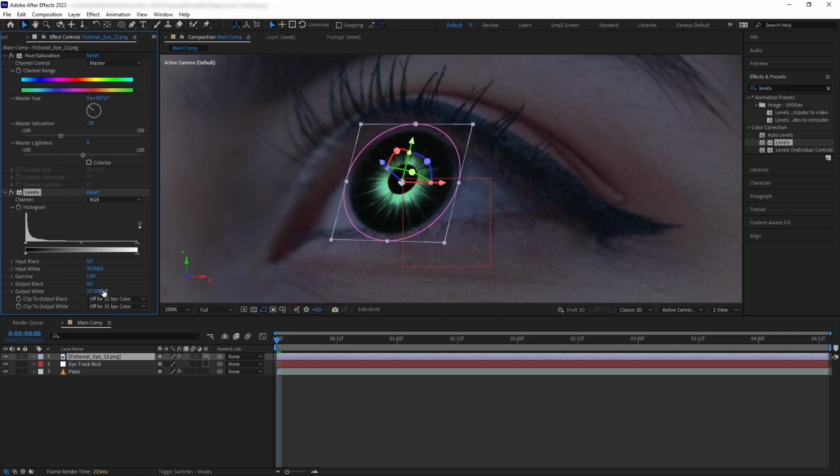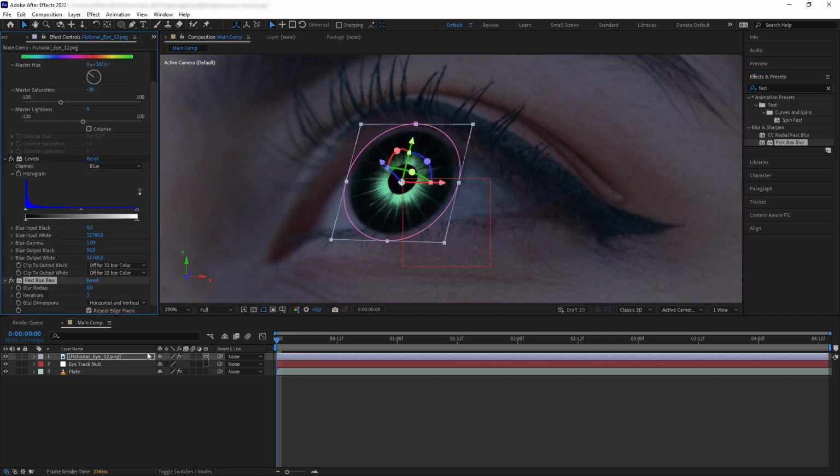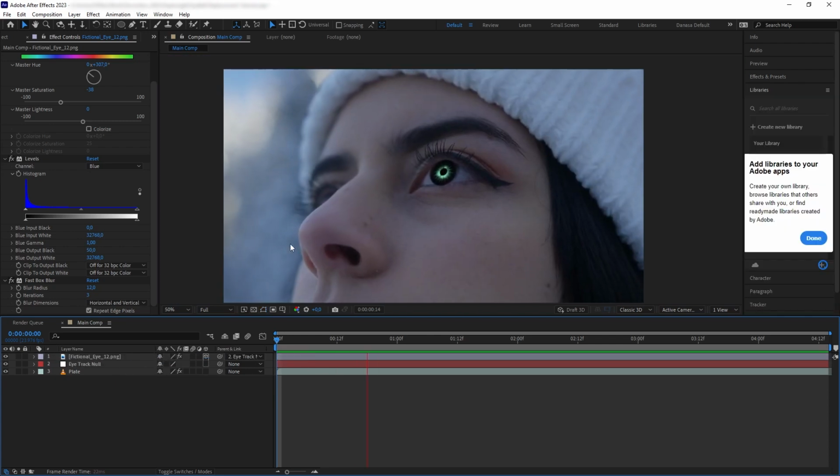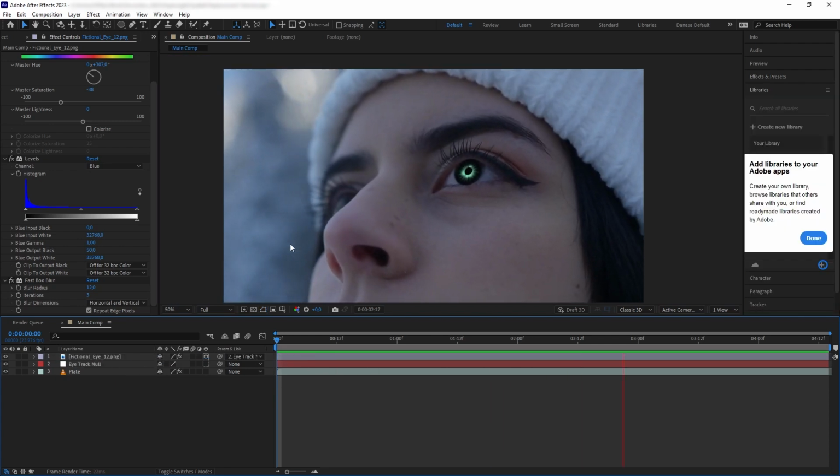Now we are not going to lift up the black levels too much because we're going to layer this with the reflection. And then we want to go to the RGB and punch up the blue as well, just to tint it a little bit towards the blue color. And then we want to blur our overall texture a little bit. So now let's parent our layer texture to the null, and we have our eye texture tracked into the eyeball.